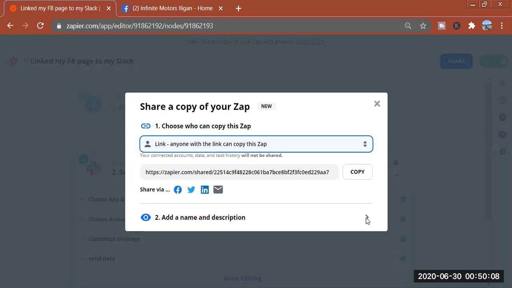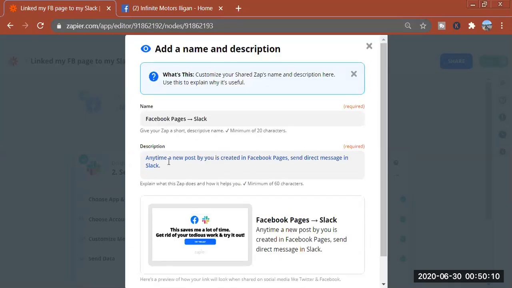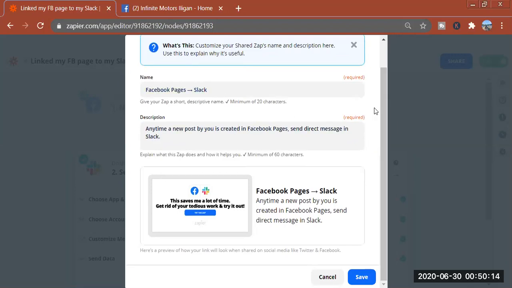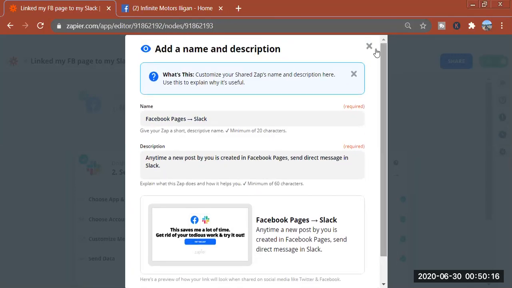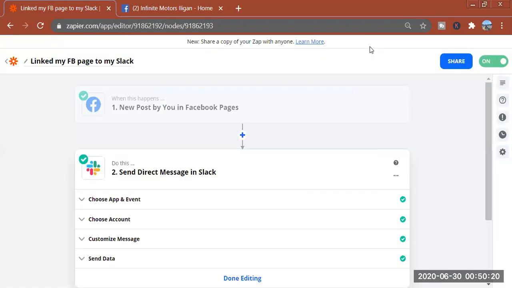Then you can add a description, like here you can put a message or something. If you just want to share your creations to other people so that you can also help other people from wasting their time, so they can multitask efficiently, that's great. You can use this share button.